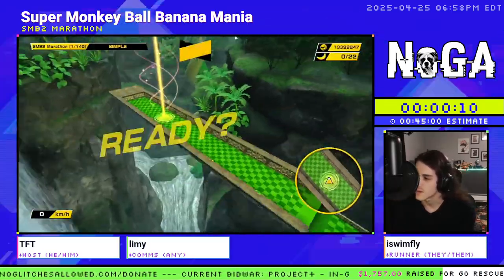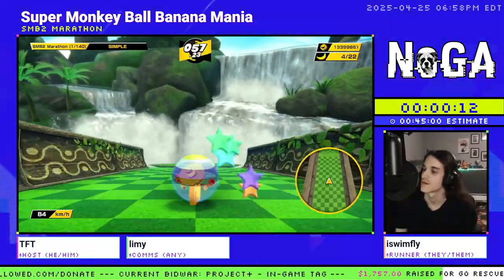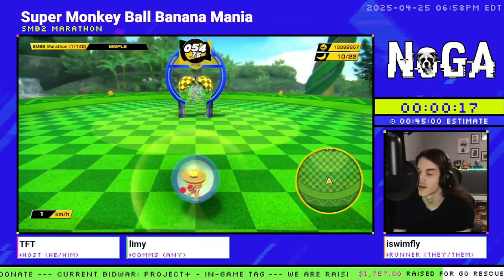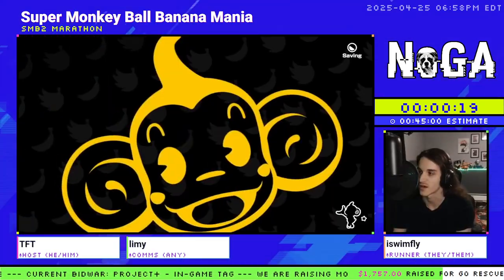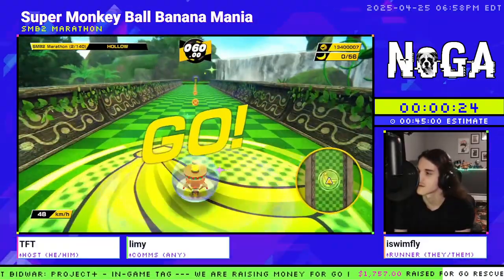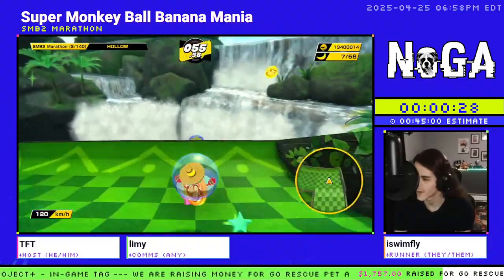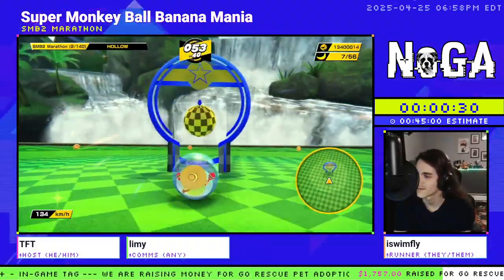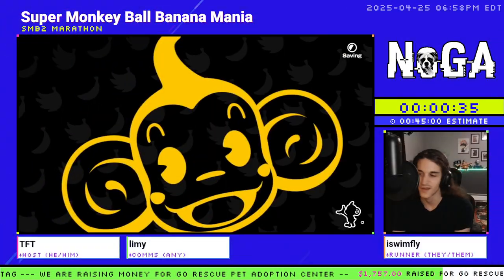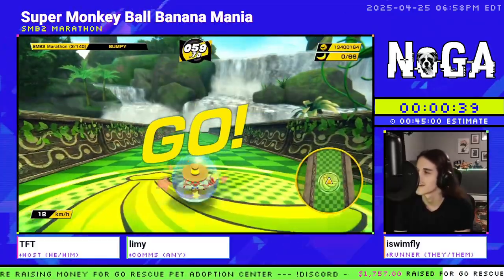So really quickly, we're going to be starting in SMB2 Beginner. In this game, it is referred to as Casual because they decided to rename a lot of the category names from the original Monkey Ball games to Banana Mania, for literally like no reason. It's just like fun and whimsy. So normally they're called Beginner, Advanced, Expert, and then Master, but it's Casual, Normal, Expert, Master, right? Yeah, and they kept Expert and Master the same, for no reason. But yeah, just for fun.